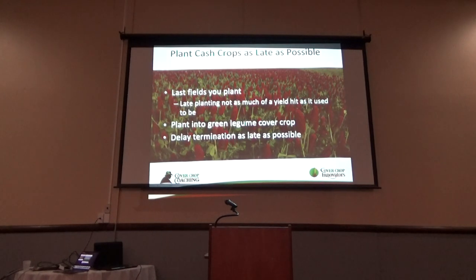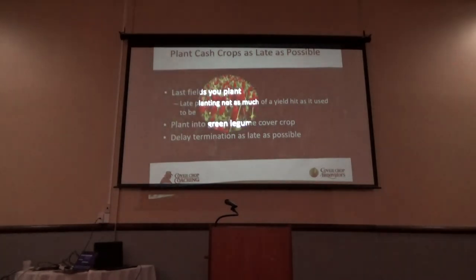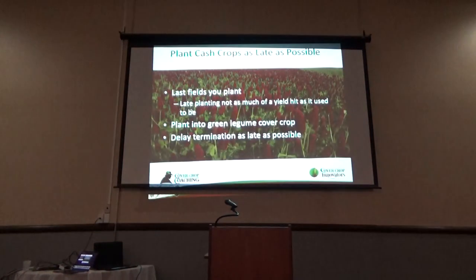So another strategy that maybe you can fit in with your legume cover crops is to plant your cash crops as late as possible. Now, you've probably never heard anybody from the front say that. It's always as early as possible. But what I mean by this is, and this is what's key for this statement, the last fields you plant. You can't get all your crops planted the first day it's ready, right? So if you have a hairy vetch or a crimson clover field, that's the last one. Because some years you just can't get things planted. So these are strategies.